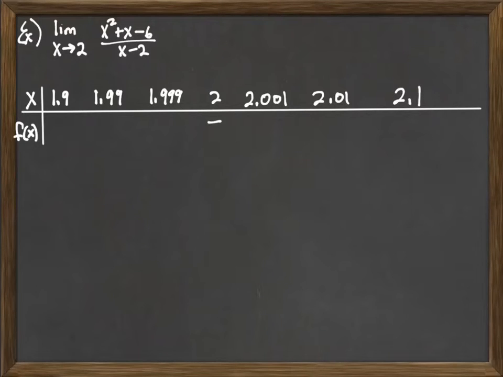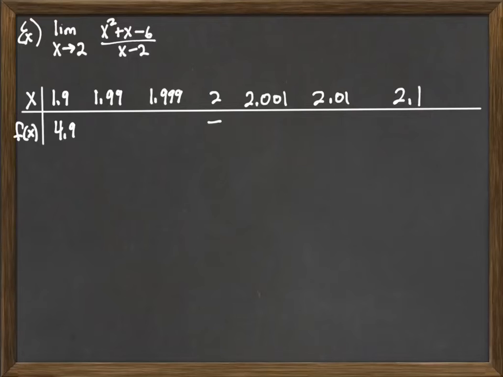And we want to go in and evaluate. This is where the table feature of your graphing calculator is very helpful. You can go in and plug those amounts in. So when we plug 1.9 in, the answer that gets spit back out to us is 4.9. And then we continue doing the same thing. At this point you may want to pause the video and practice doing this in your table menu on your graphing calculator.